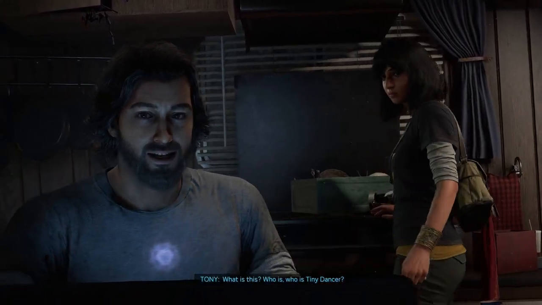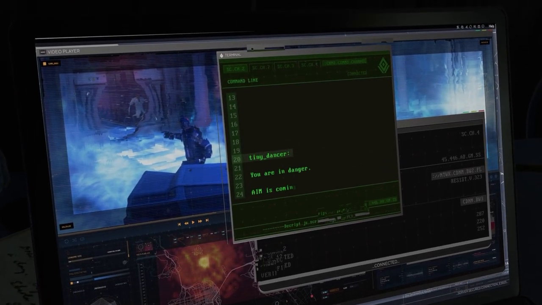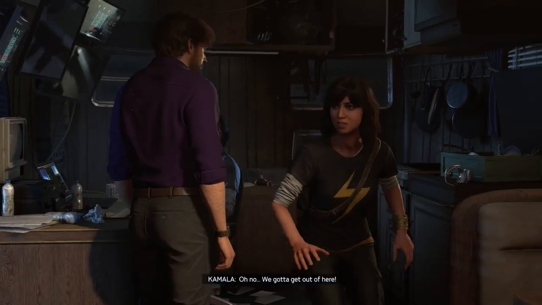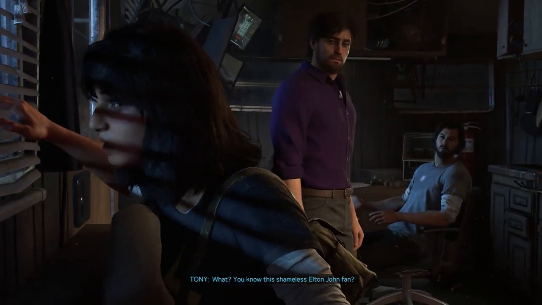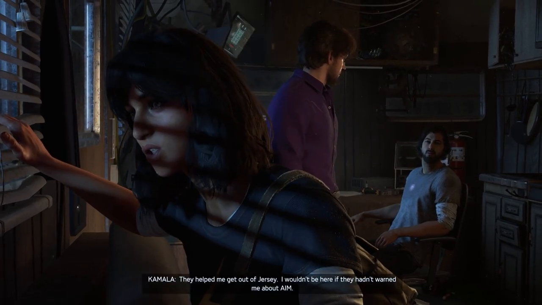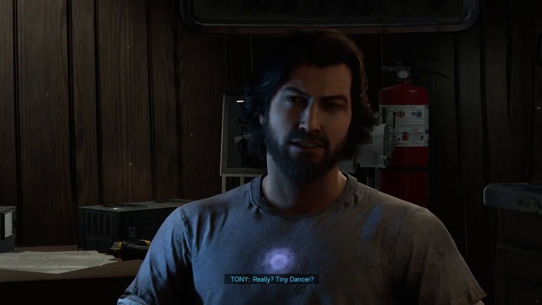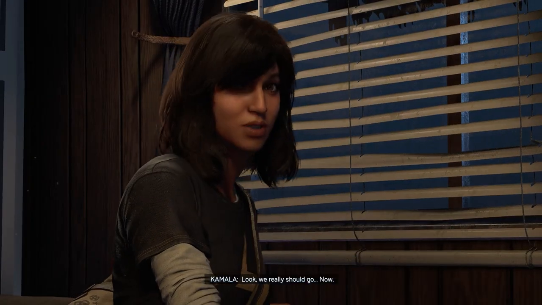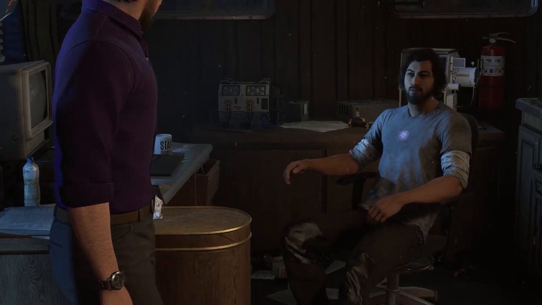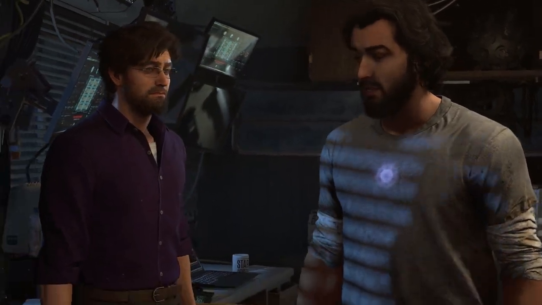What is this? Who is Tiny Dancer? Oh no. We gotta get out of here. What? You know this shameless Elton John fan? They helped me get out of Jersey. I wouldn't be here if they hadn't warned me about AIM. Really? Tiny Dancer? Look, we really should go. Now. I would have gone with Rocket Man.